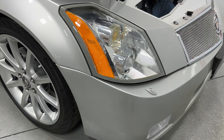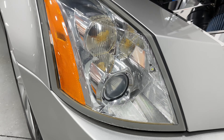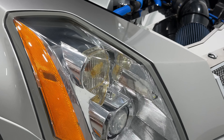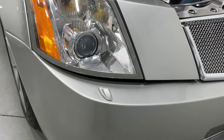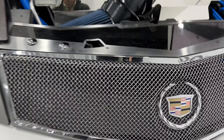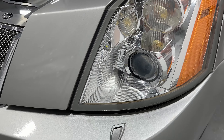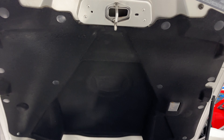Coming around to the front, we have a great Cadillac front bumper with fog lights. Look at these headlights — they are ahead of their time. They are adaptive headlights, so they turn as you steer the wheel. You can see it says 'XLR' up here. There's a unique chrome mesh XLR grille and the front grille with the Cadillac symbol. You also have headlight washer fluid — very cool. Let's take a look at the engine bay with the hood open.